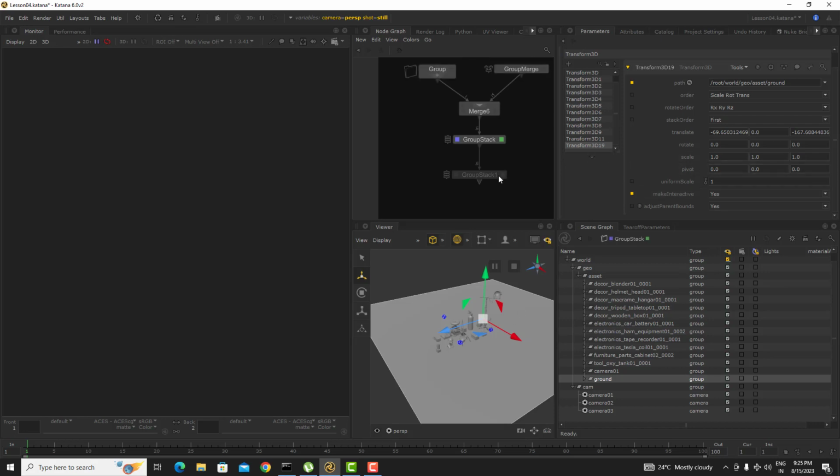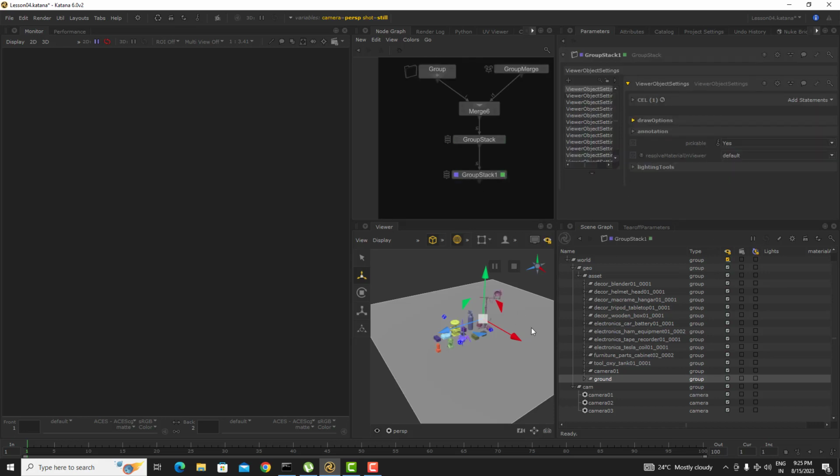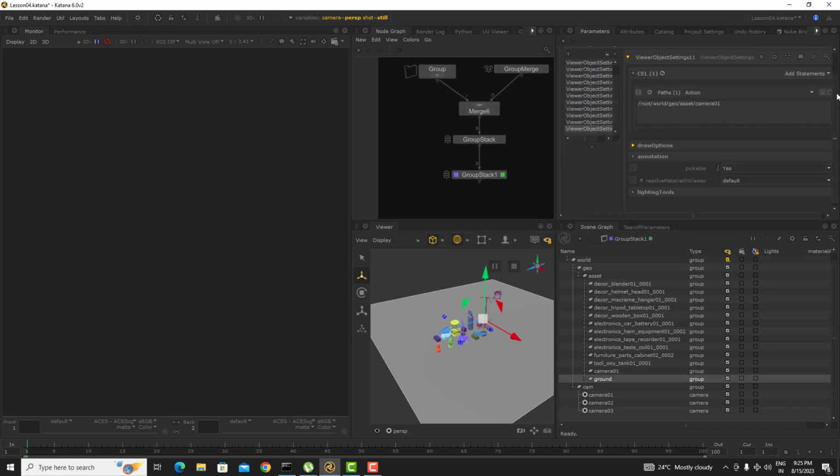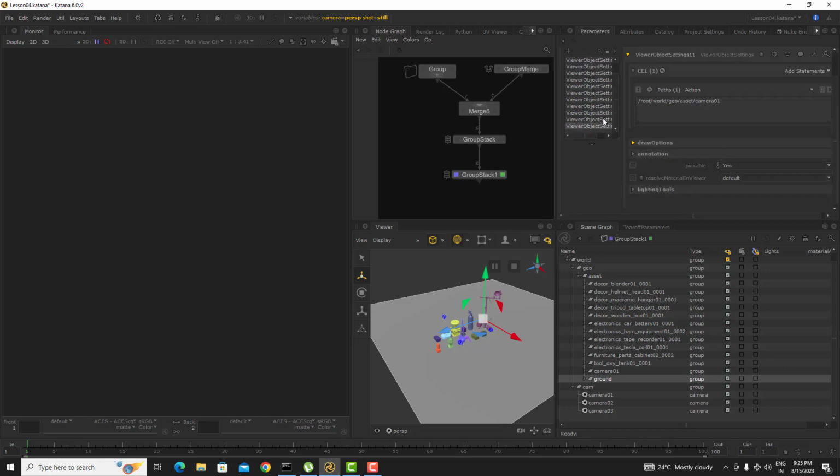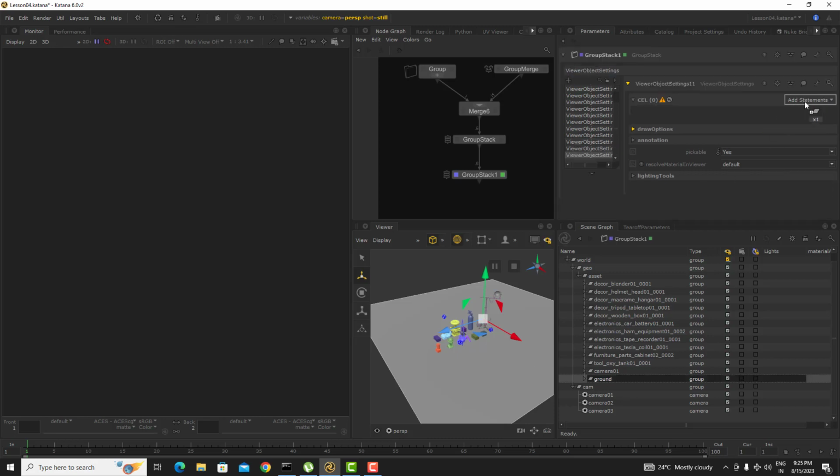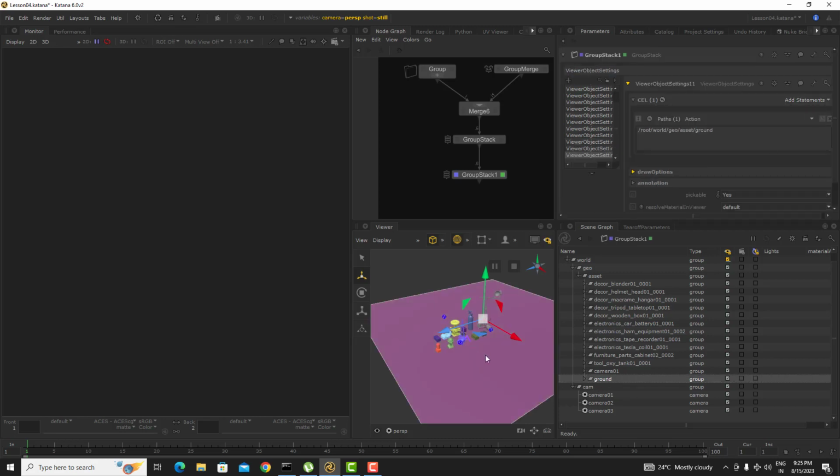We have another group stack here that has our viewer object settings. I'm just going to create a new one for our ground. Let's remove this statement from this, and assign this one here.